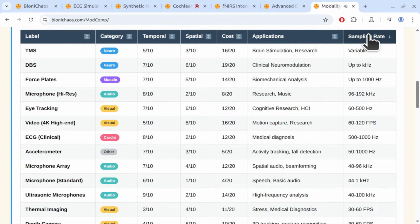the next big discovery. So here's a final thought to chew on. Given everything we've talked about, temporal resolution, spatial resolution, cost, if you could pick any one of these sensing modalities, and apply it to one specific part of your own daily life, what would you choose? And what fascinating or maybe even deeper ironic insights do you think it might reveal about your world?